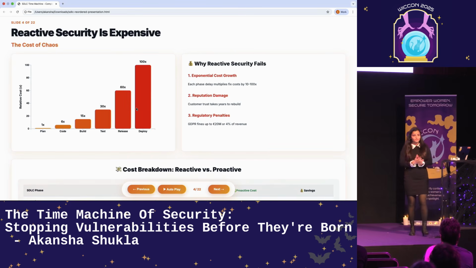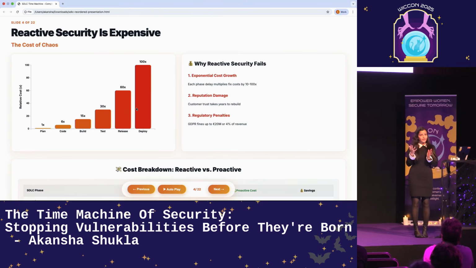Okay, let's talk about something business, because maybe some of you already have the business mindset, which is always about cost. What is the cost? What is the money which is going to be spent when we get any kind of vulnerability? If you see the graph here, it's exponentially increasing. Whatever issue or vulnerability you get, if you fix it in the first stage rather than in production, it will cost you 100 times less. So each step gives you an idea of when you have to fix, where you have to fix, and how much cost you have to bear for this.